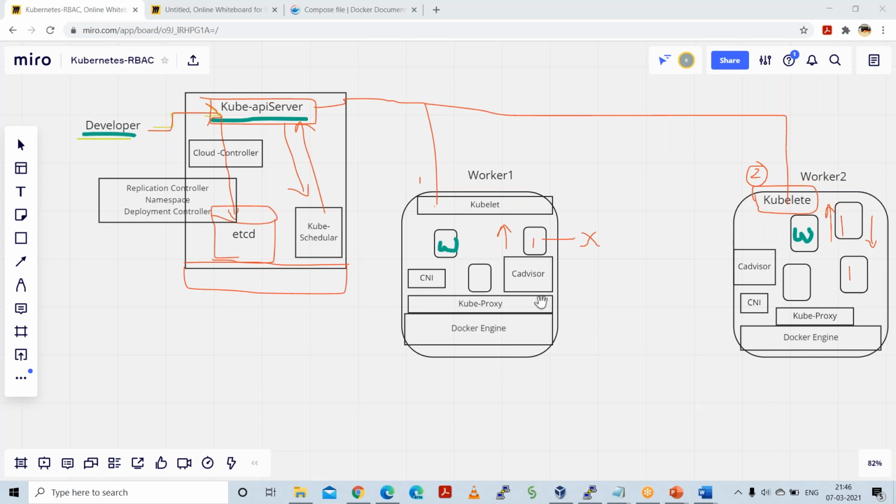But what happens if the developer mentions that they want to create 10 pods, but worker 1 and worker 2 have capacity for only 8? What happens, does the deployment fail? No, the deployment will not fail. I think your question is: on worker 1 and worker 2, you are trying to deploy 10 pods but are able to manage only 8. What will happen to the other 2 pods, and what will be the status of the application? That is what your question is, right?